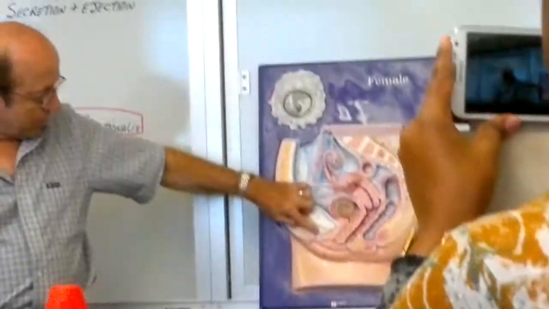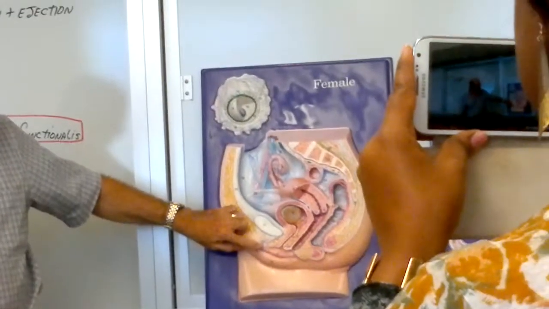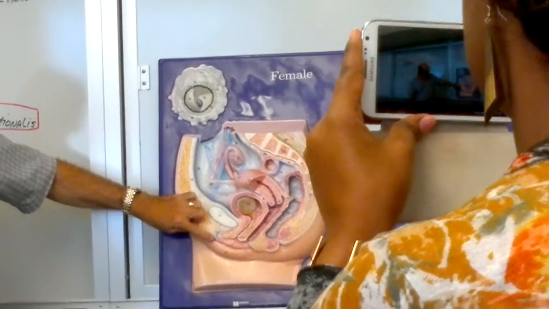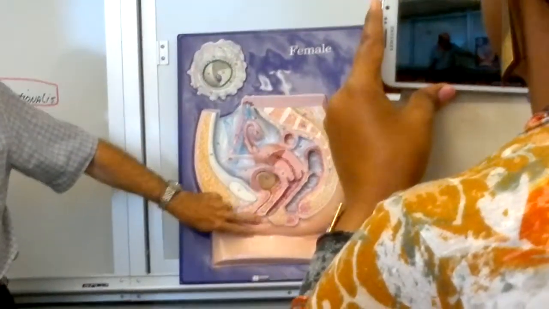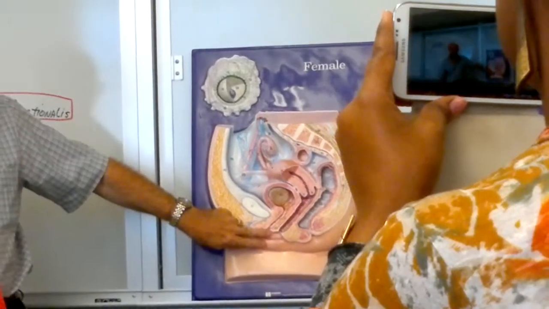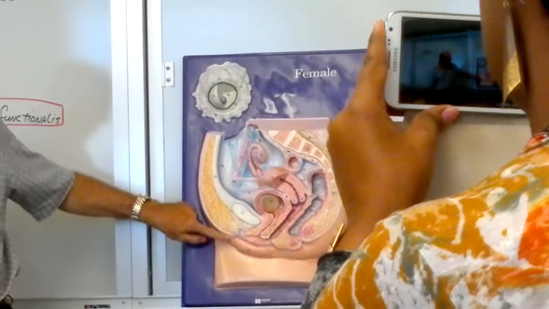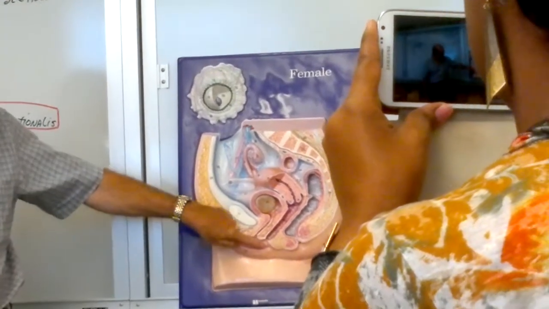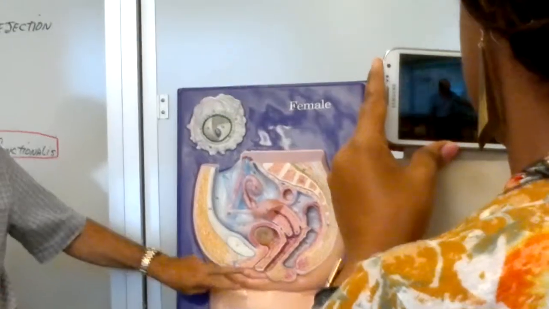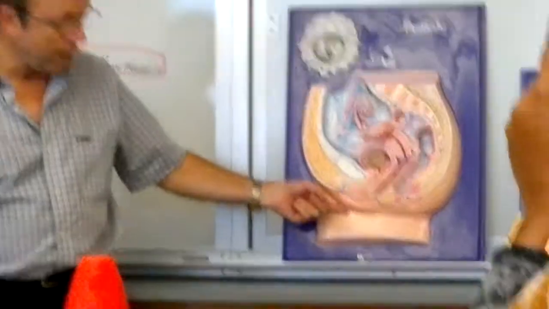The female erectile tissue, homologous to the glans penis of the male, is the clitoris. And then there are two labia. Remember, labia means lip. The labia majora, the large lip, and the labia minora, just medial. So there are two pairs. And the majora is homologous to the scrotum in the male.